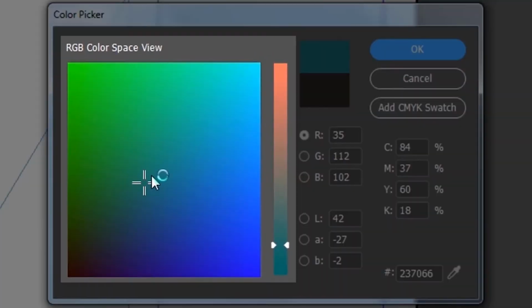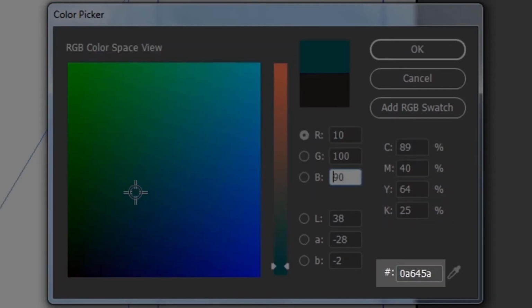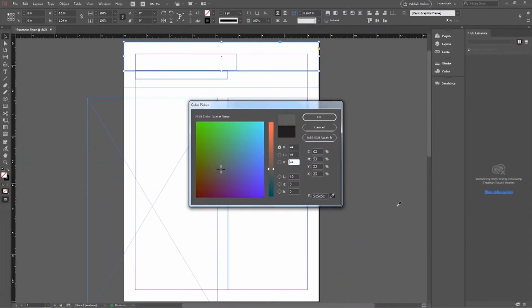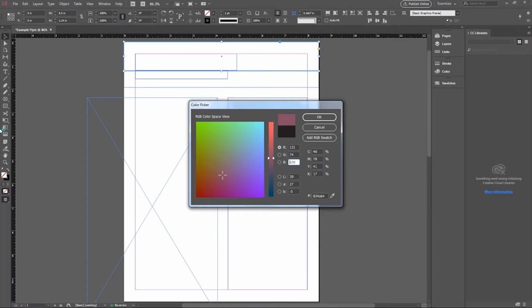You can use the slider on the left to select a color, use any of the color codes, be it RGB, CMYK, or hex to select a color, or you can click and hold the eyedropper icon in the bottom right corner to sample a color from anywhere on your screen. This means of choosing color also extends to picking stroke color, and when we get to it, text color.